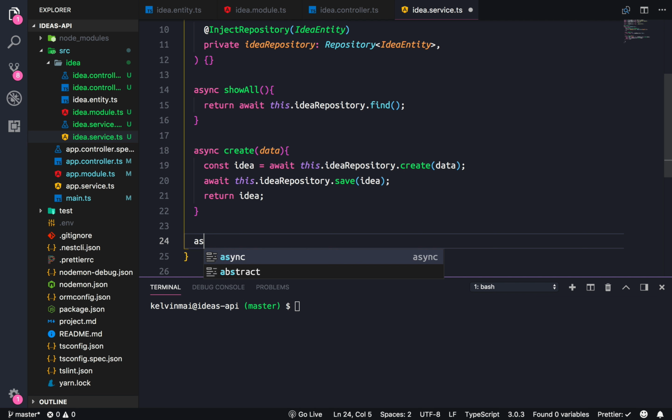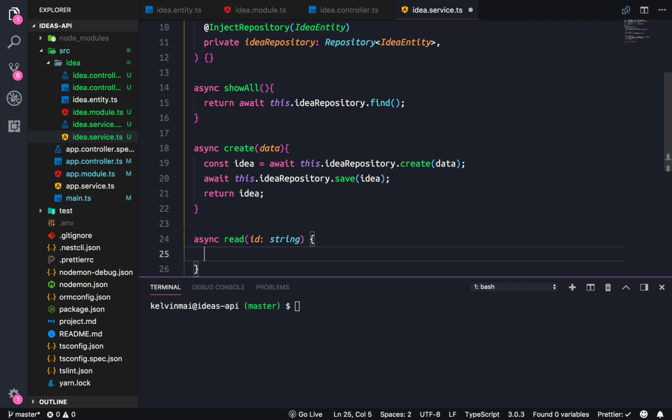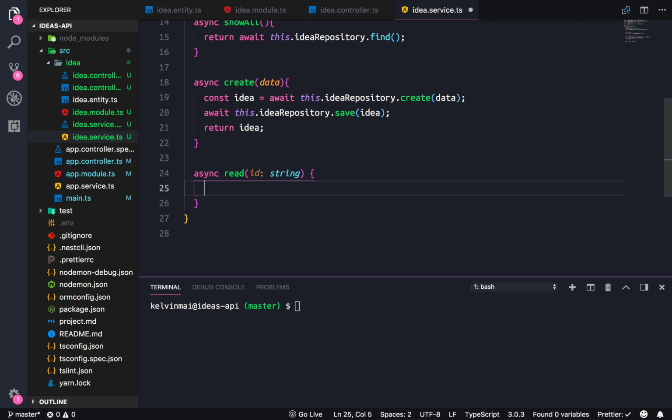And then of course there's the read, which is much easier. We're gonna take in the idea, which is of type string. It's always gonna be of type string, which is why I'm gonna specify here.